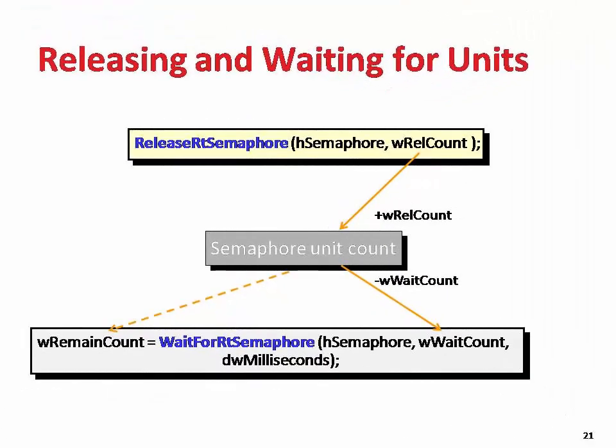If the number of units specified in the release RT semaphore call would cause the semaphore to exceed the maximum specified when it was created, the thread will receive an E_limit exception code. Similarly, if the number of units requested with a wait for RT semaphore is greater than the maximum, the thread will receive an E_limit exception code. With wait for RT semaphore, if the requested number of units are available, the requesting thread will remain running and receive the units. The thread at the head of the queue must have its request fulfilled first, even if enough units are available for the request of another thread elsewhere in the queue.